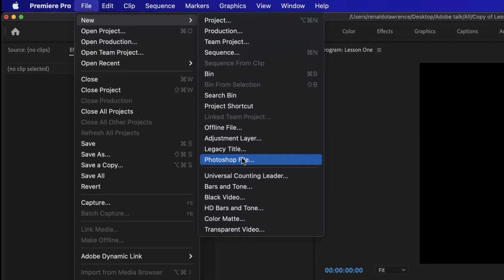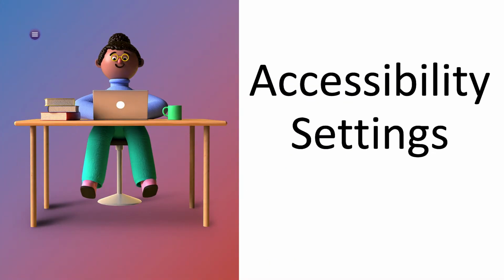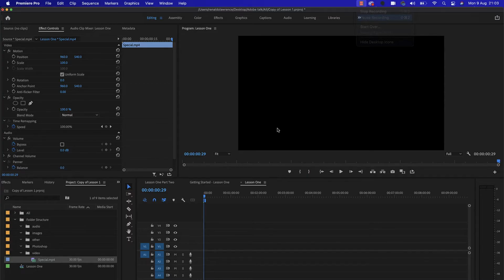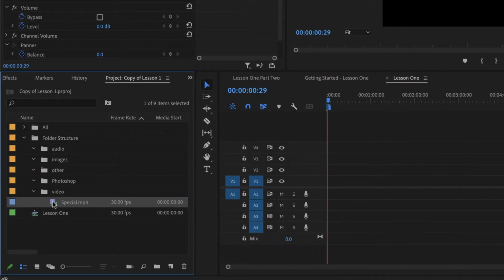Okay, so in the next bit of this tutorial that I'm going to show you is how I've got my sequence and everything already done, and show you how we can add a few more elements. When working with students, or anybody, one of the most important things I think you can do is work toward having accessible content. So in this part of our session, what we're going to do is look at how we can add accessibility features. So I'm going to come down to the bottom here in the project panel, and I'm just going to drag my video inside of the new item icon.